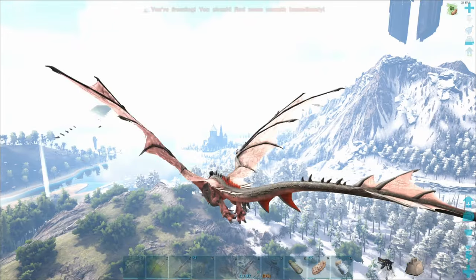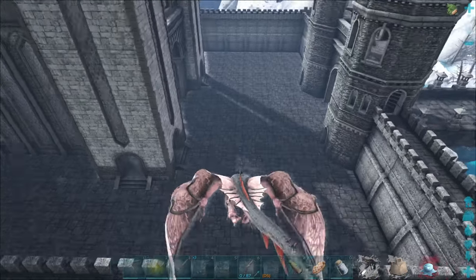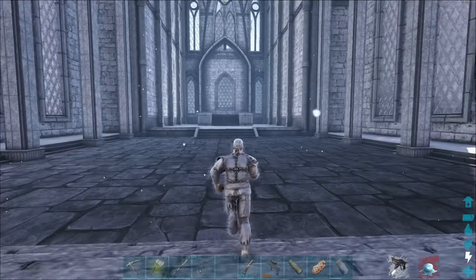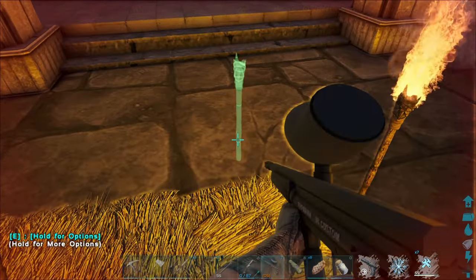As I was flying around, I spotted a giant castle in the distance. So I checked it out. It was very spacious, with a large front yard, perfect for growing an army, and very well fortified. Well, except against the cold. Oh well. I place down a lone foundation, and I get to work on crafting things to keep me warm.